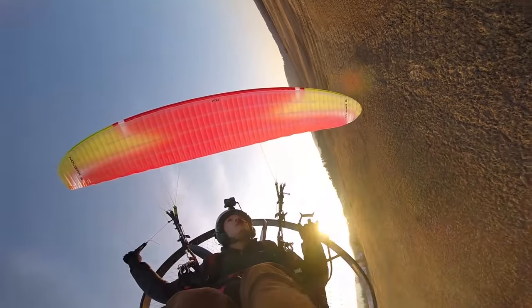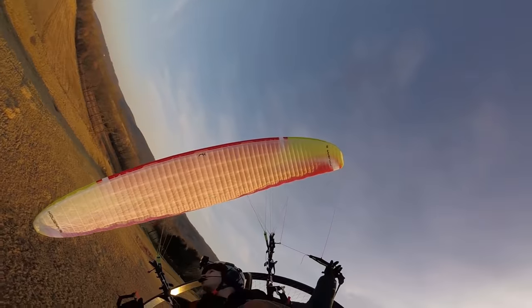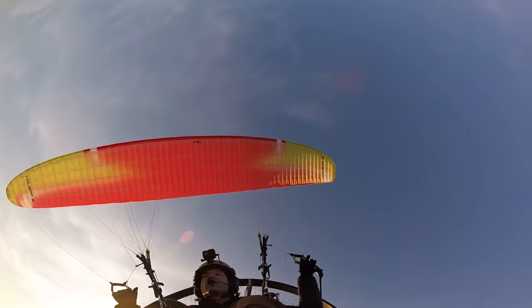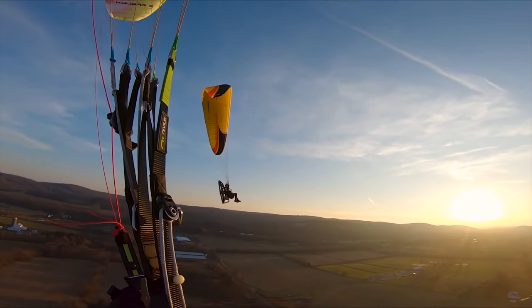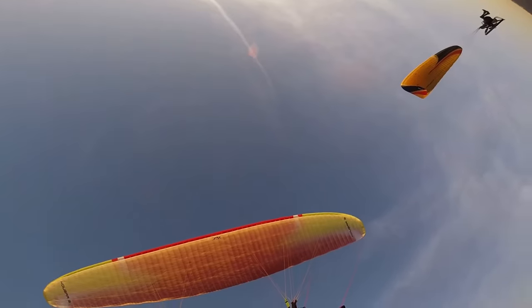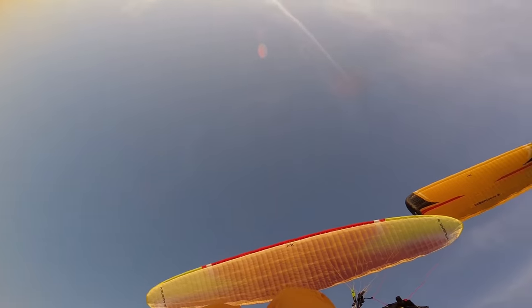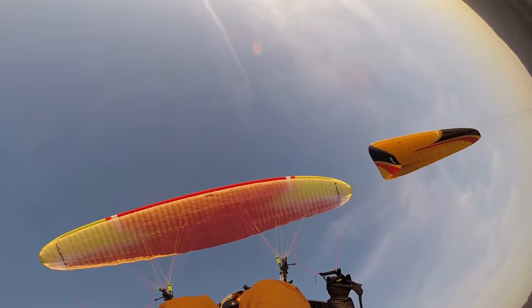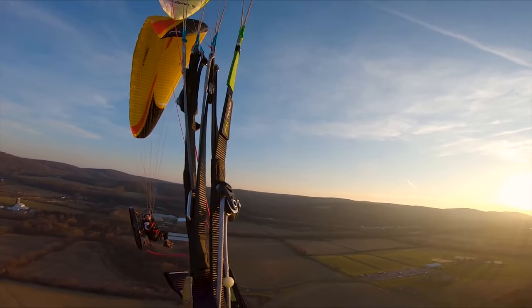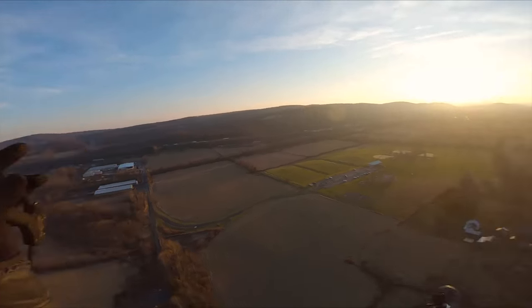So what I mean by this is the roll axis. A slalom wing will bank into a turn really fast and it'll kind of want to stay there. The Cougar 3 doesn't bank into turns very quickly or with light pressure like a slalom glider. And when you release the pressure, it wants to come back to neutral. The cool thing about that is that means when you're on a cross-country flight and you're getting bumped around, it does not want to oscillate. It wants to track a straight line, and that's super, super good for cross countries.